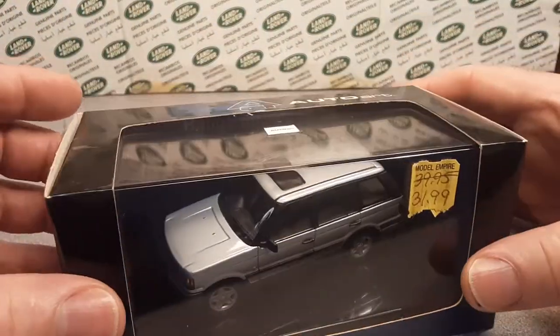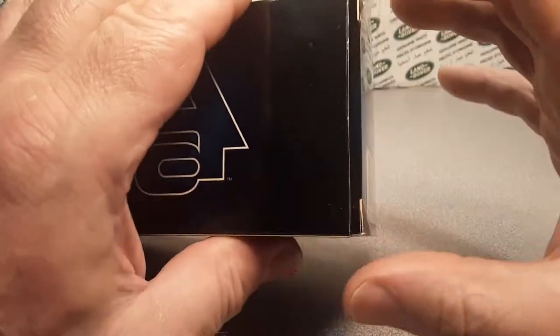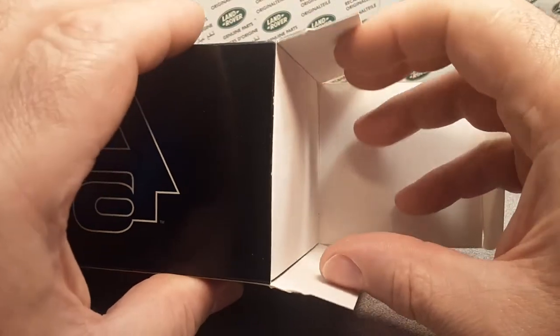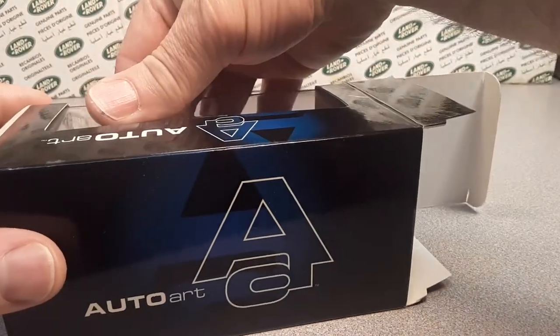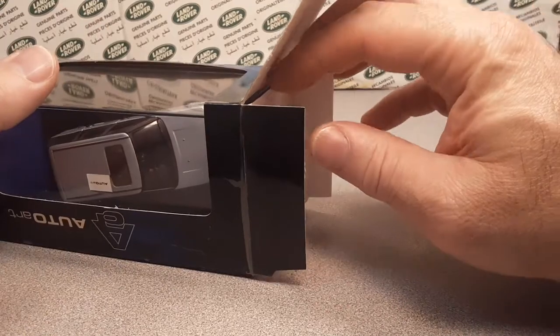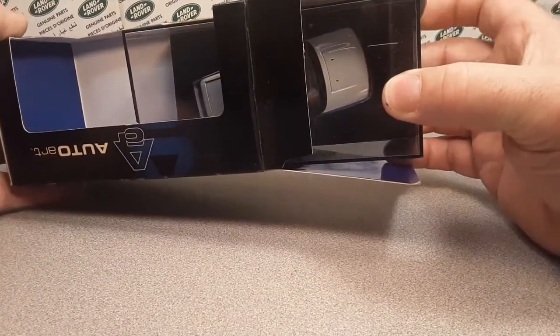Now let me gently — I was able to open this up. I've never had this open. I was able to very carefully open this box up. This is on camera the first time that I've ever had this out of the box. I've owned this for quite a few years, but I've never, ever attempted to take it out of the box. So this is a first for me. I like keeping things in the box, but hey, we're all friends here.